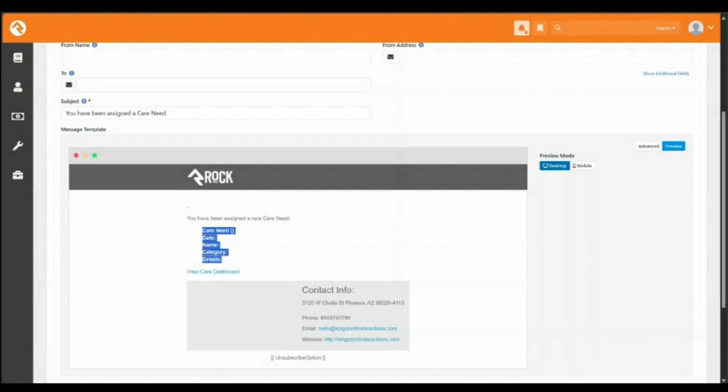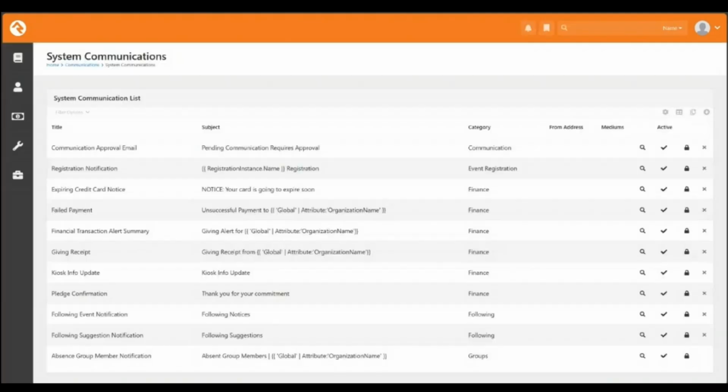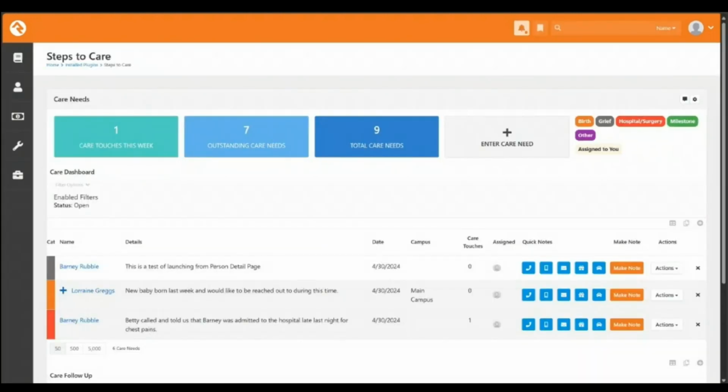That's where I would suggest doing a lot of those things, within the notifications, because that's where you also could have the outstanding care needs that basically lists all the needs that you're assigned to. And that might be a good way to say, I've been assigned to this person, this person, this person, this person. But if it's a hospital/surgery category, I'm going to display even more information, because you can also attach specific attributes to that category, like what hospital and what room number once you get that information. So more people could go visit them as well. There's definitely a lot of customizing, but out of the box, it doesn't necessarily.